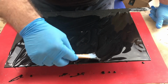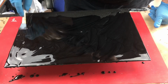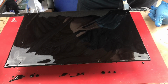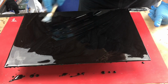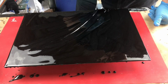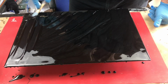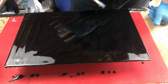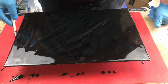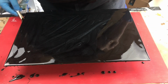So this is another little gadget I've got, and this is all running onto a silicone mat, which is really useful. I got this, it's actually designed for making bread or pastry on, to be honest, but it works brilliantly for this. Okay, makes life a lot easier to clear up. I'm not sure that's going to be the case today. Let's make sure that's all gone down the sides as well.